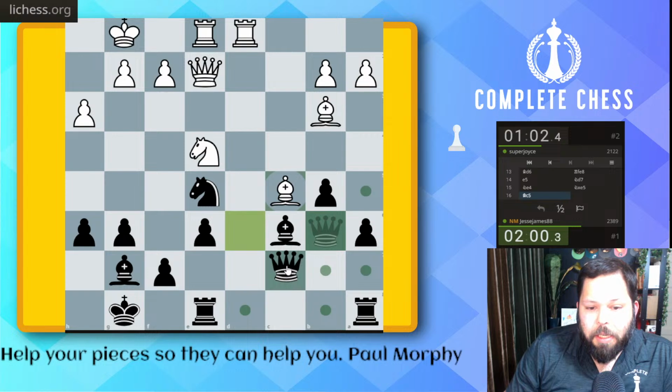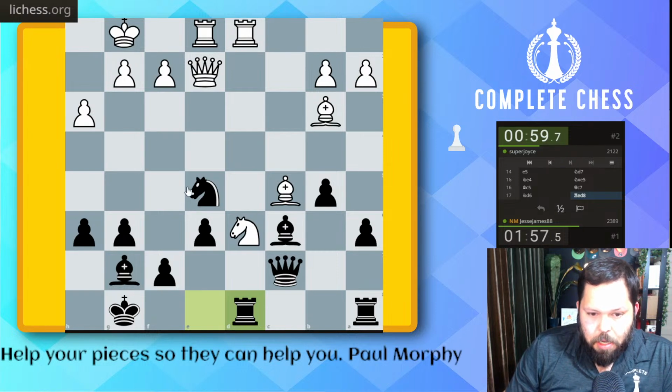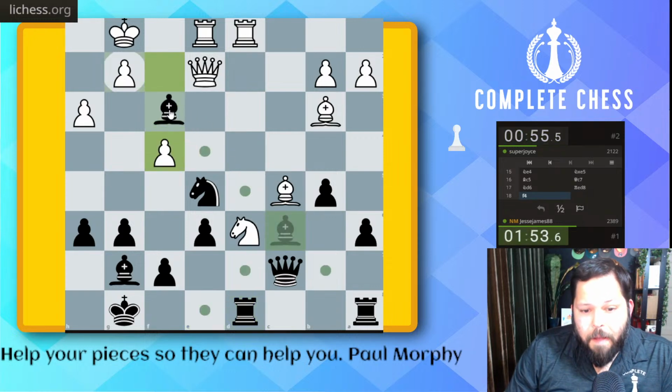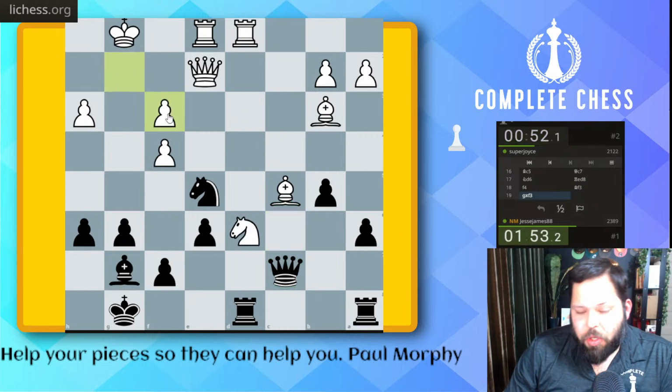Let's go queen c7. Knight to d6, that's okay. Rook to d8. Knight to d7 will be a threat in the future. Bishop f3 is actually a pretty interesting idea. Actually, I like this one. Let's use it. Bishop f3 with the idea of queen takes on c5 check here. Either way, it should be okay for me.